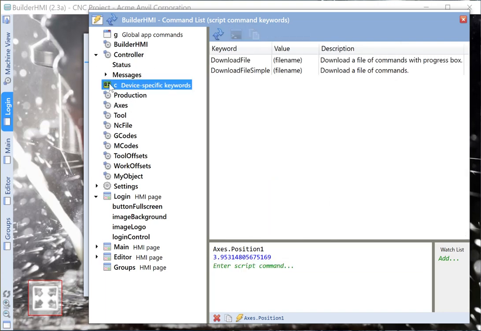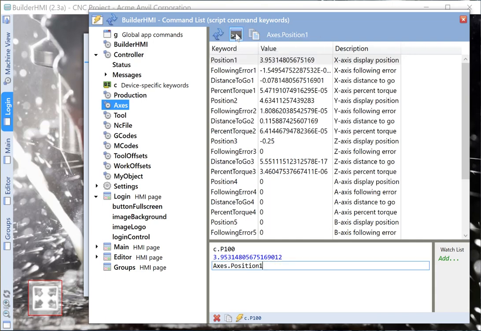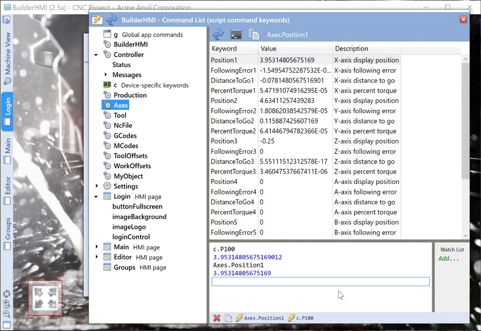Now, this one is interesting. The C dot allows direct communication with the controller, with the Power PMAC controller. So you can do this. The current value, P100, is the position of axis number 1. You can see it here. This is the actual device member, and I happen to know that P100 is the PMAC variable linked to position 1. So those are obviously the same variable.